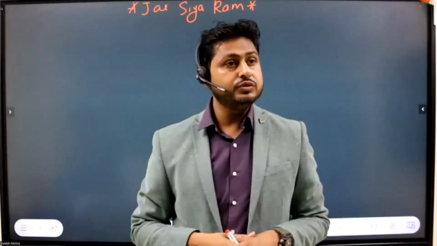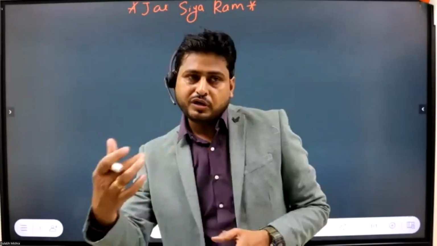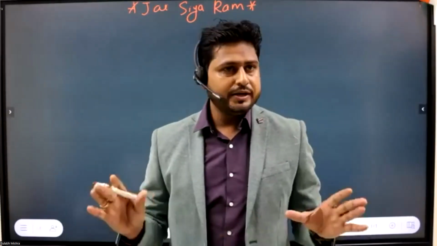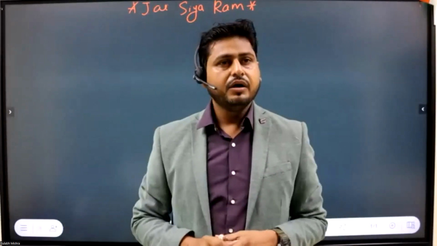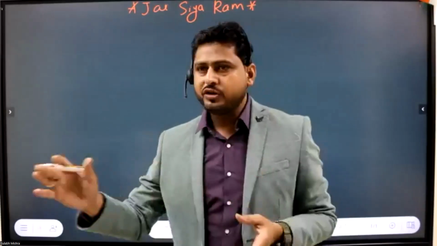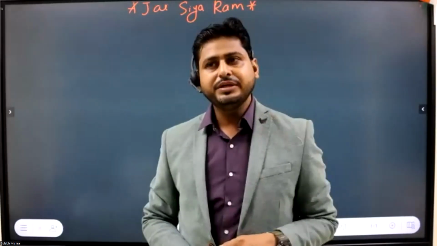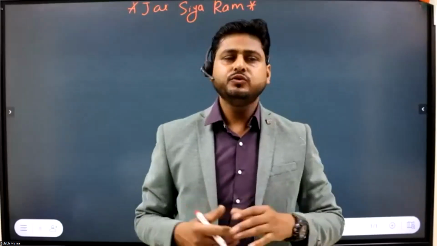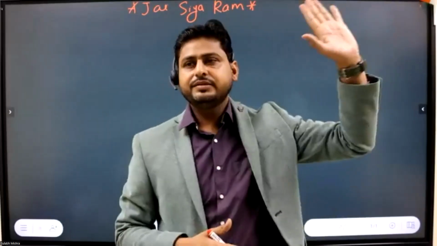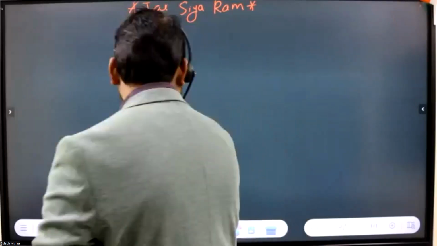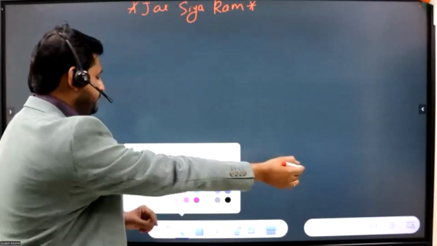ensure that all the computers are able to communicate with each other. Of the 4 lakh users, 4 lakh computers that we have, all the computers should be able to communicate with each other. That is the first requirement. The second requirement is that all the users should be able to access the internet, right? For example, let me draw a quick simple architecture.